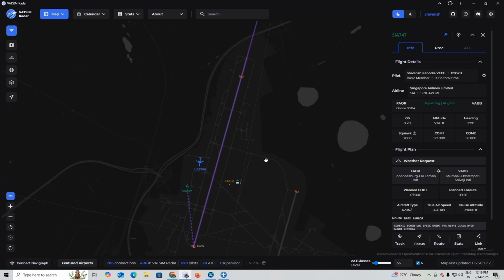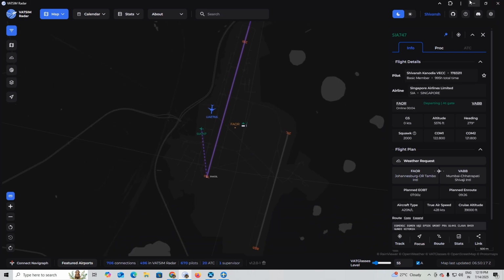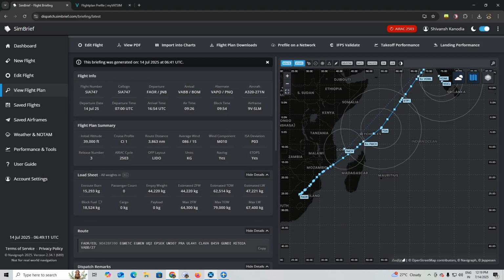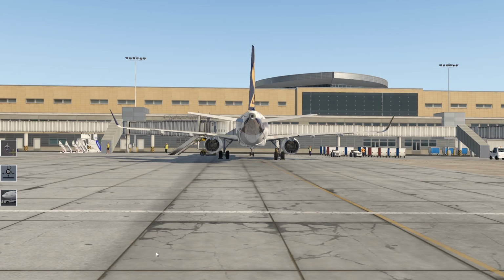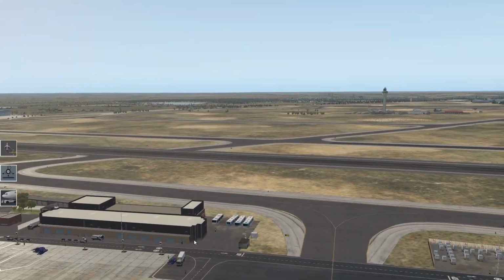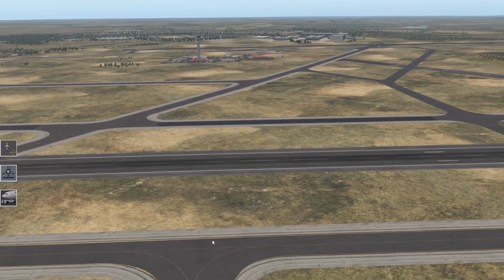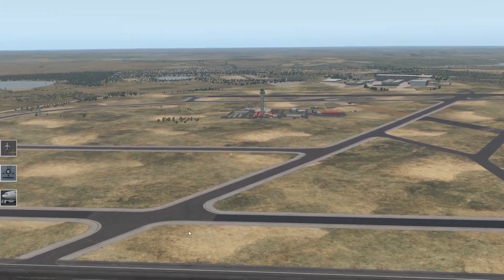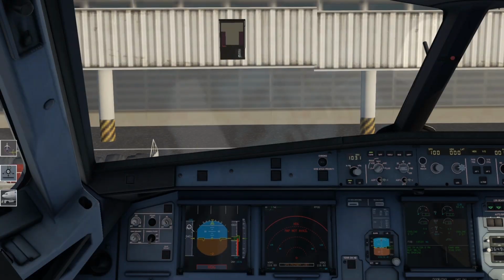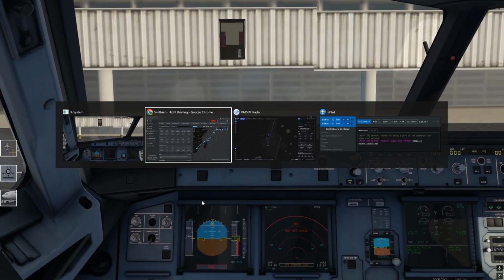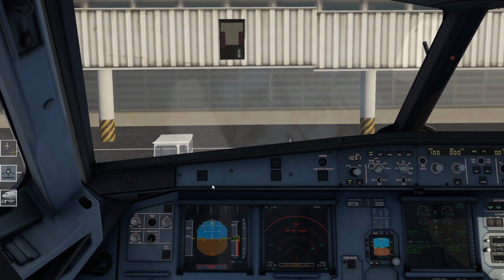Okay, we have one more traffic, which is an Emirates bound for Dubai. Let's go to the outside view. Check if the airport really has the second runway. I thought that it did not have it in the scenery. By the way, this is a payware.